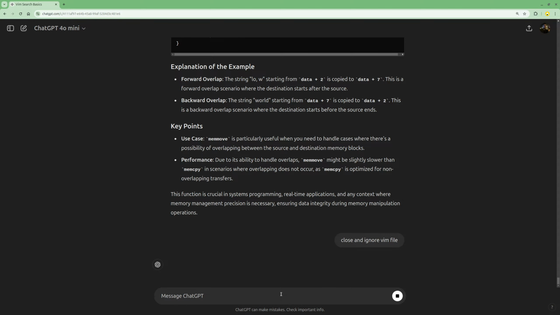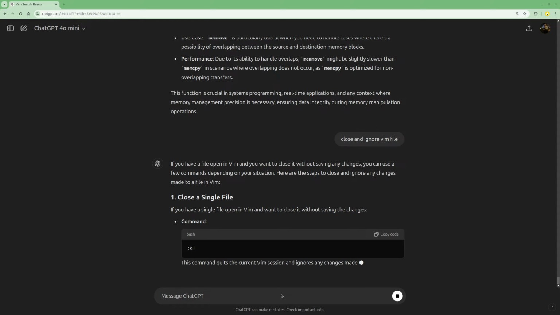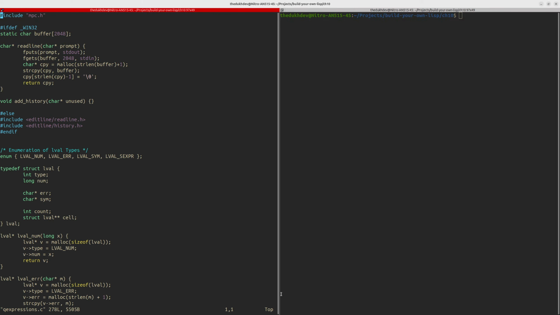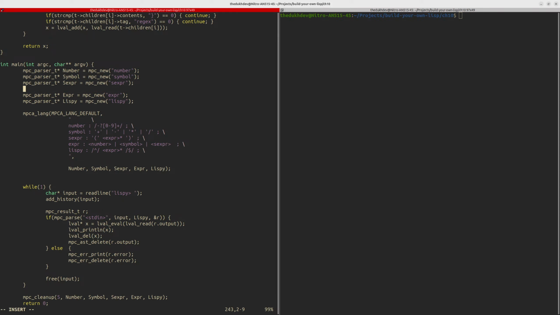It should be Q. It's Q. Yeah, because we are not doing this anymore. We are going to chapter 10. Now we have cool expressions.c. And now we'll add our changes here. Again, MPC parser underscore T cool expression. Okay. Next.